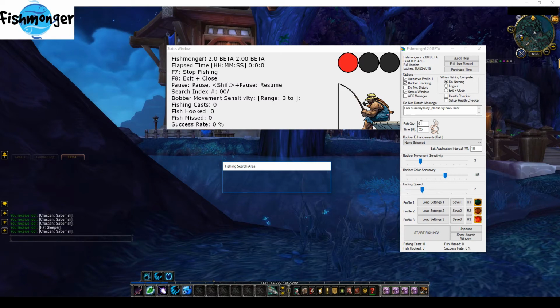And then, of course, the other issue I've kind of known is that if you run a multi-monitor setup, you really want to run Warcraft on your main monitor. Like whatever Windows says your main display is, run Warcraft on that before you run Fishmonger, because if you try to run it on your secondary display, it's not going to be able to really see the search area. It'll be on the screen, but it's not going to be able to calculate where it's at.